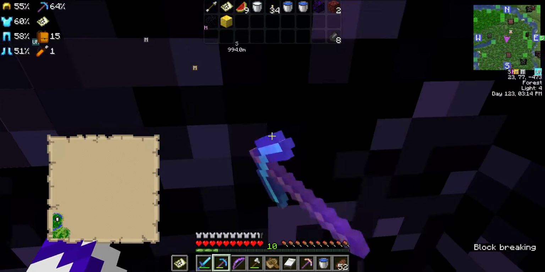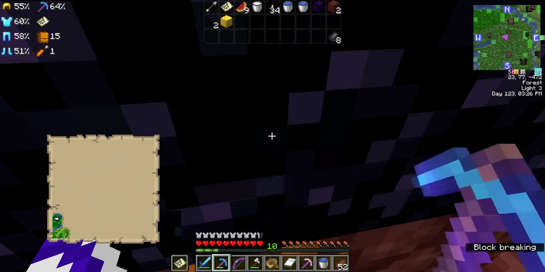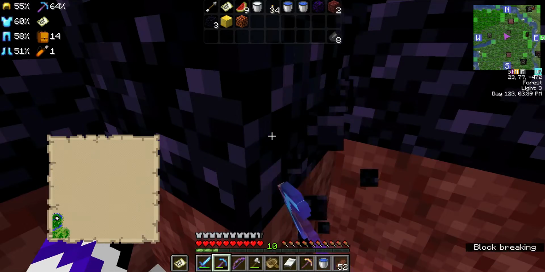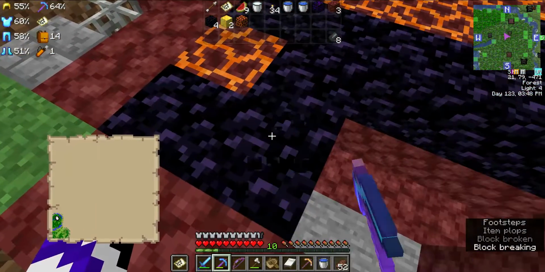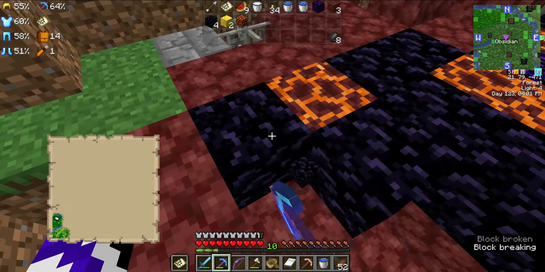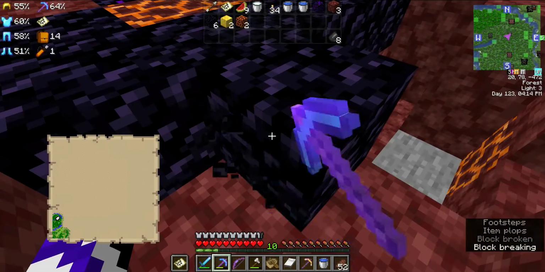So that will give us some more gold. Go ahead and collect all of this obsidian. So that's 2 pieces and a piece of crying obsidian. And a magma block. Those are very useful once we start getting into farms. So go ahead and grab this piece as well. 5, and 6.